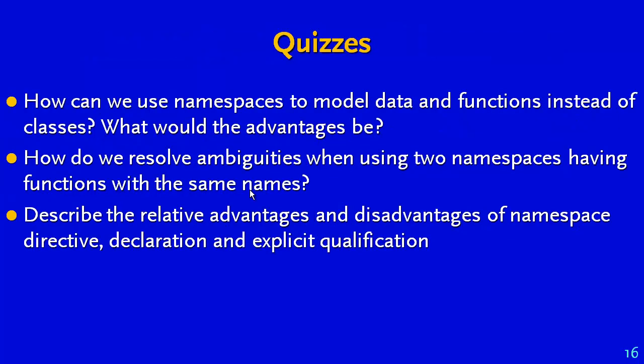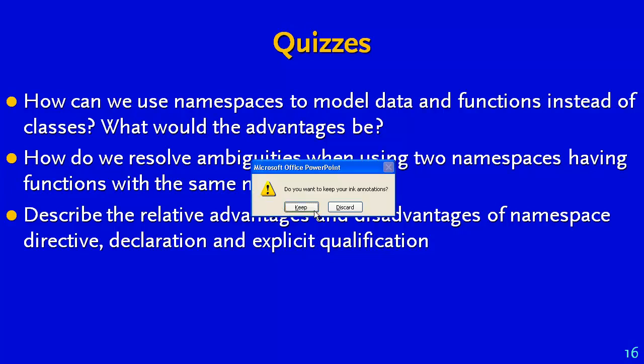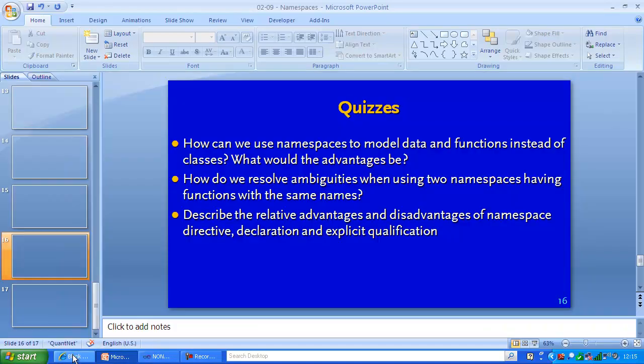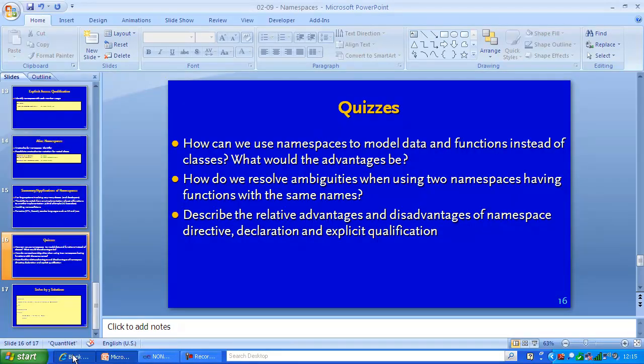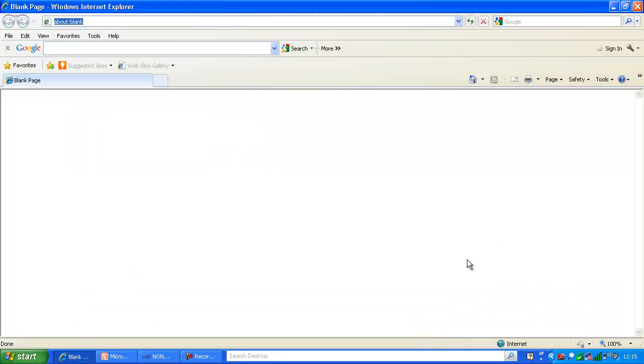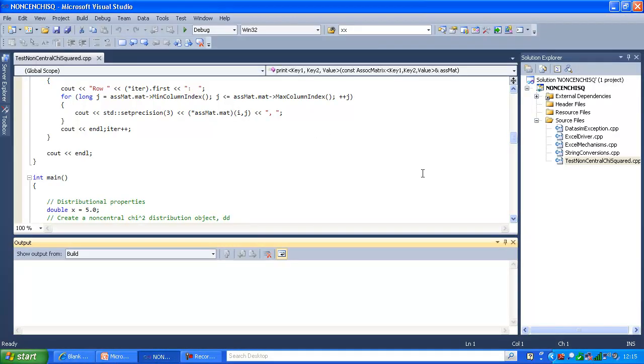A quiz. Before I do a quiz, let me go to an example. You don't have to worry about the example just at the moment. The contents of the example is to show you how we use it in Boost, for example. Boost is the library we'll be talking about in part 5 of the course. So a little peep or a preview of what's to come, just to make it a bit more exciting. Okay, so here we are.